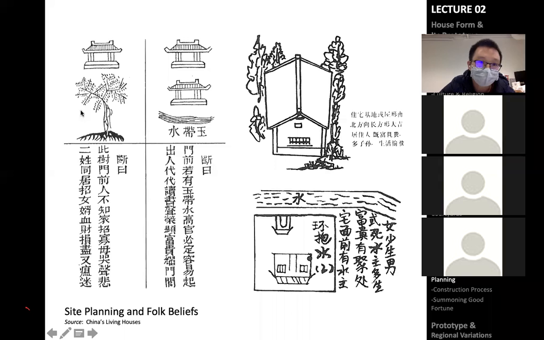And so we can understand this is an avoidance of blocking the open ground in front of us. And your house should have a very deep and long site. That makes sense because we always want to have a multi-courtyard house, a multi-courtyard Jin house, and the Jin is arranged in the direction to the depths of the building. So if the building site is deep, that is very convenient for you to create a deep house. And also if you have water in front of it, that is lucky. So you can translate these folk beliefs into a modern or reasonable language nowadays of site planning.